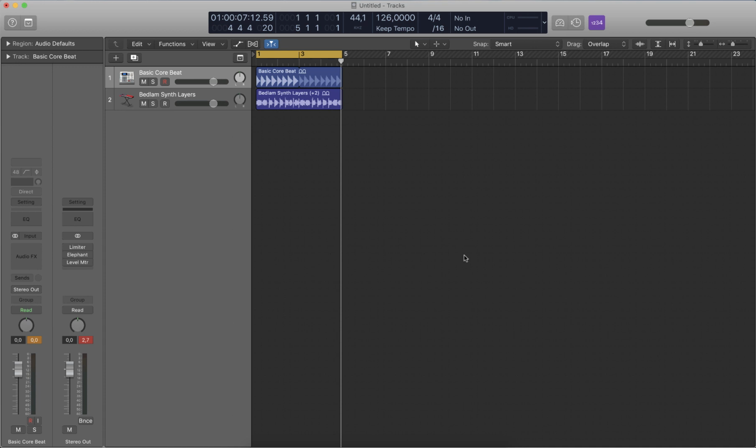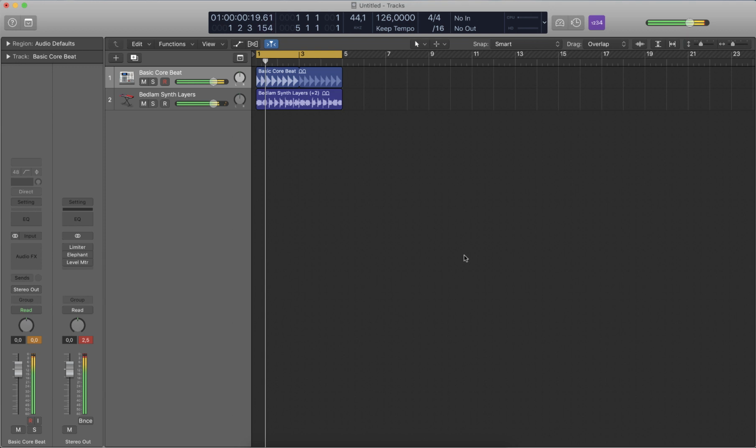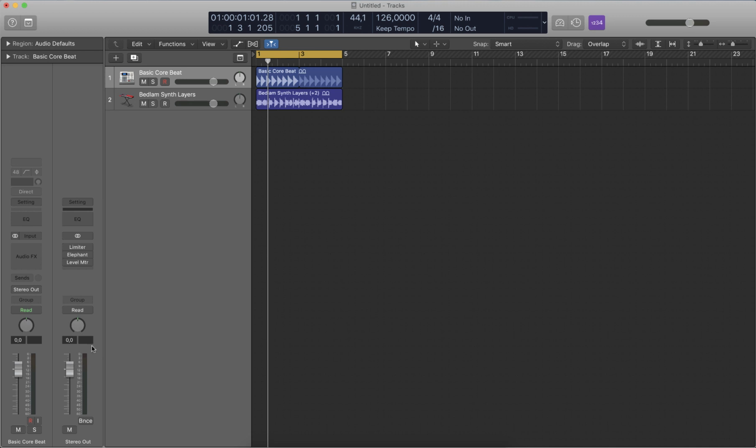So, if you listen to this audio, you are going to notice. I can raise the volume here on the stereo out, but you see that it's quite inconvenient that this sound is reaching the level that is over the limit of the system. So this is not convenient to happen. The loudest the sound can reach will be 0 dB.